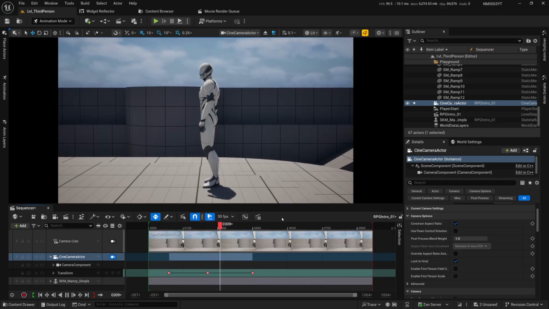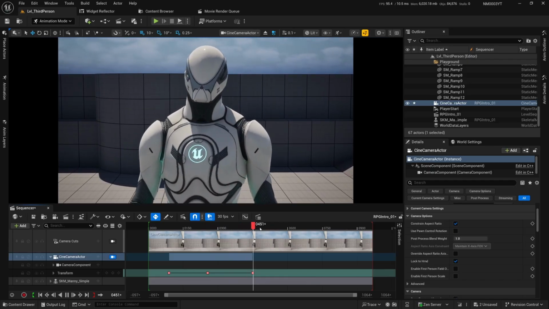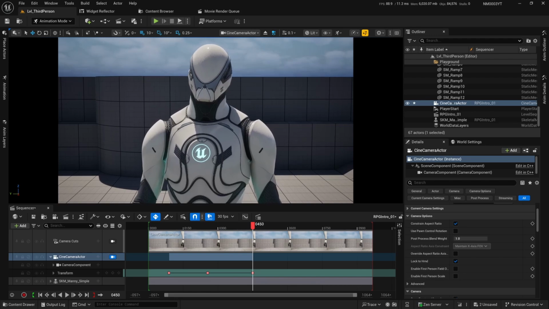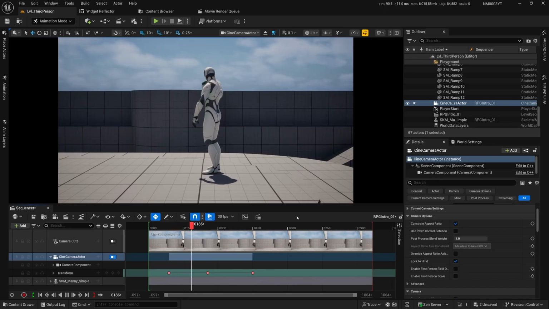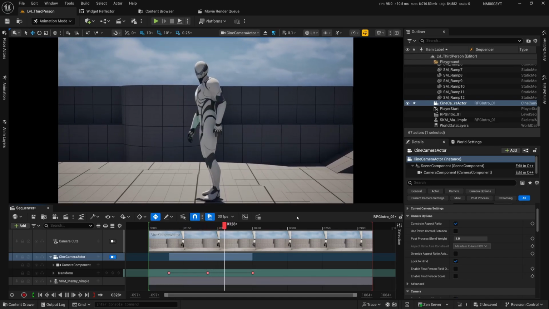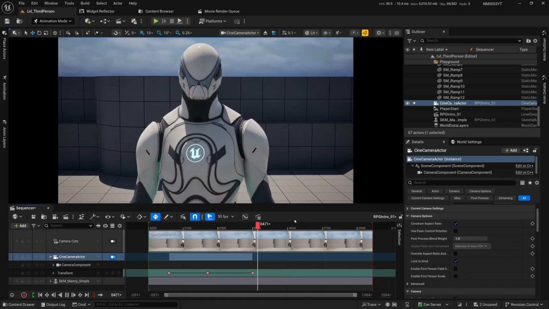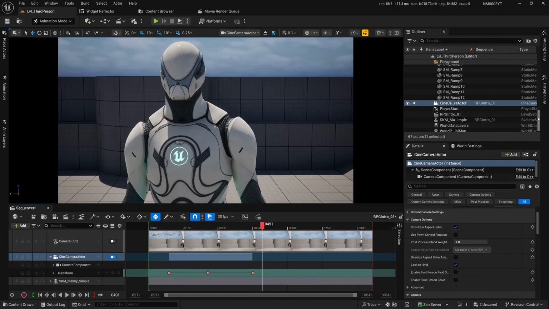As he turns around, the camera pushes in. I don't love how not linear it is, but we could work on that. I'm going to scoot over this way. There's much better ways of animating this. I just want to make something quick for us here. And we'll watch this back. Jumps out of the portal, brushes off, and as he starts to spot something, we push the camera in like that, ending here. And then what I'll do now is make another camera.